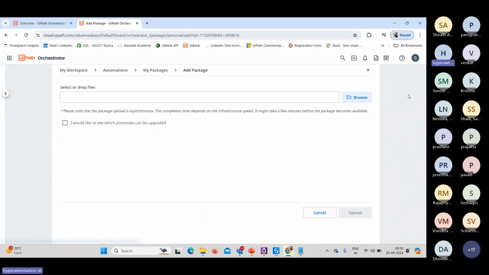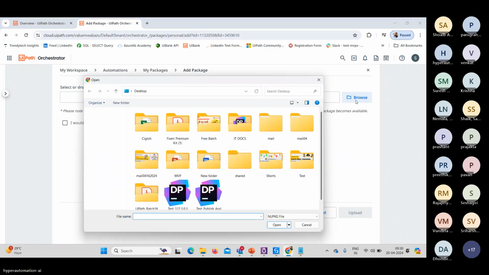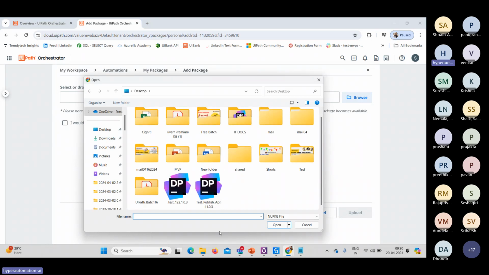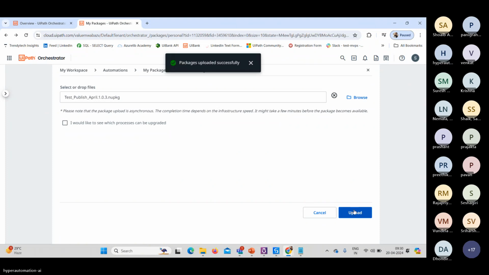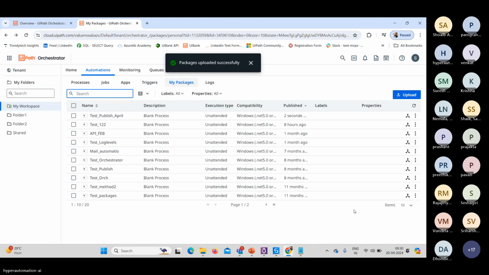We would like to click on upload, and here we'll select the files. Okay, on the desktop I have a test_publish_April package, and I would like to click on open here, and you can see here it's the 1.0.3 package. Okay, and just click on upload.